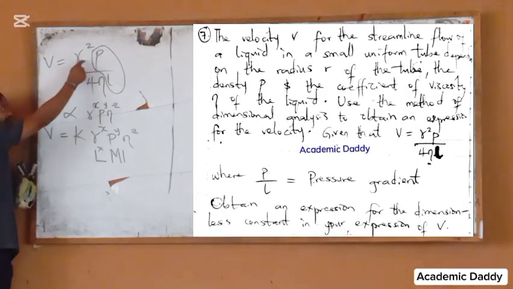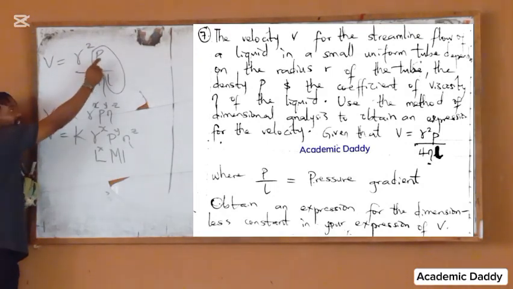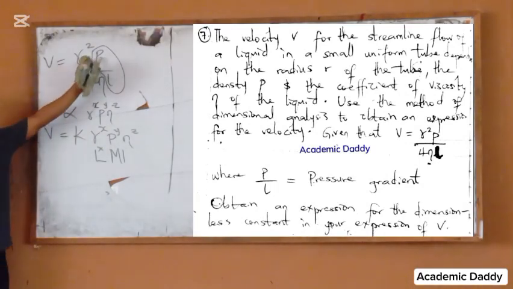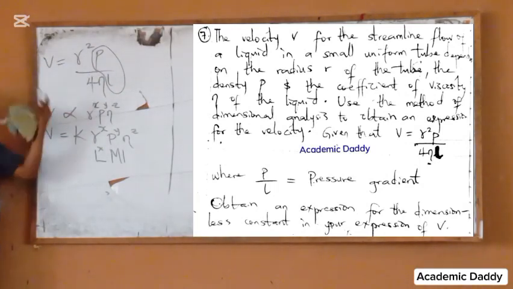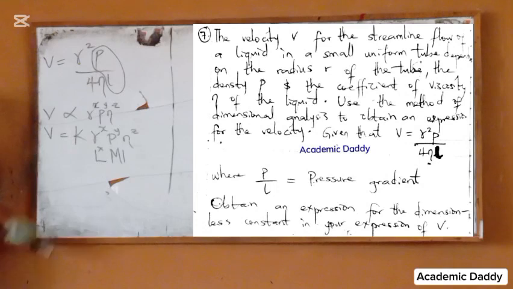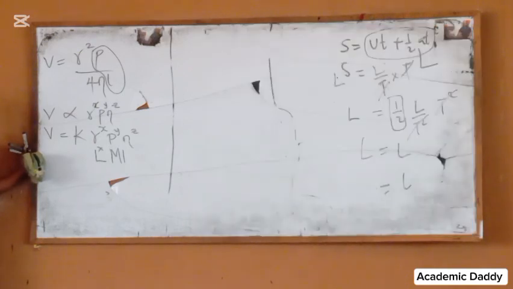As I'm seeing this R square here, if I don't want to consider P and I'm considering R, I can also say I have a radius gradient here because I'm seeing R square and L. But the main thing I want you to get is that for any dimensional analysis question given to you, your focus first of all is to obey the 3 rules of dimensional analysis. If you did not see plus or minus, remove that particular one. You are just making use of 2 compulsory rules that you must obey.